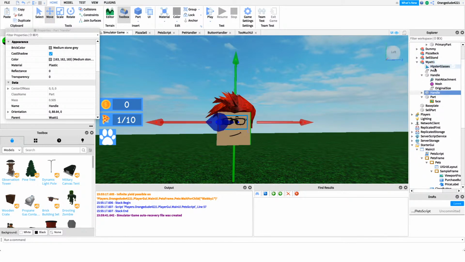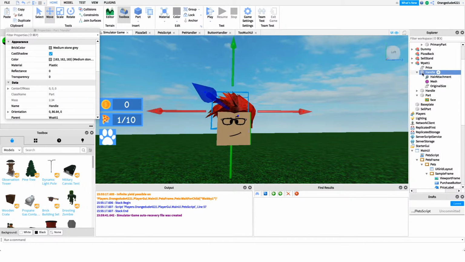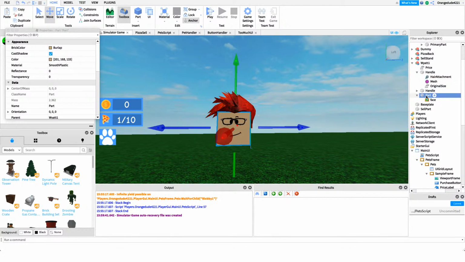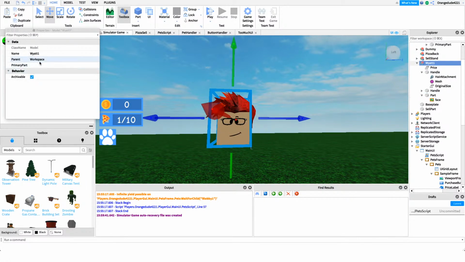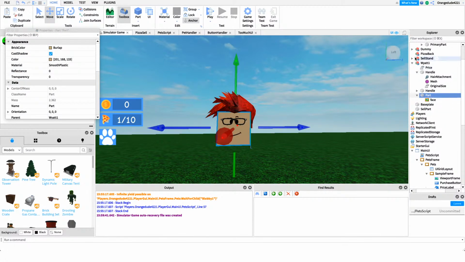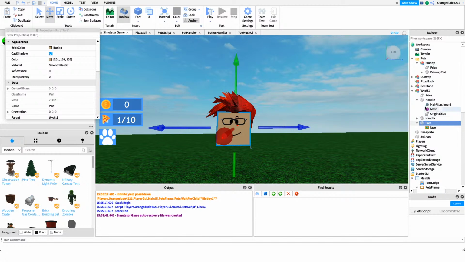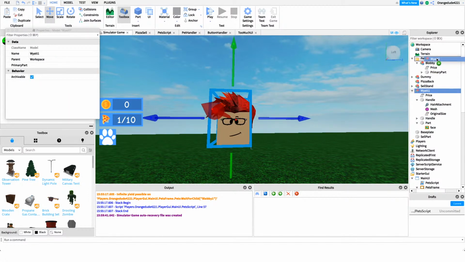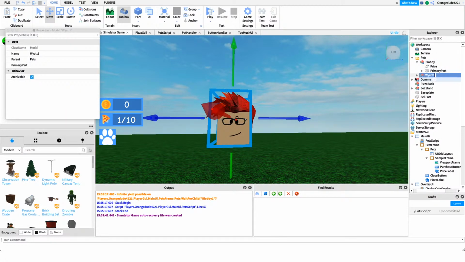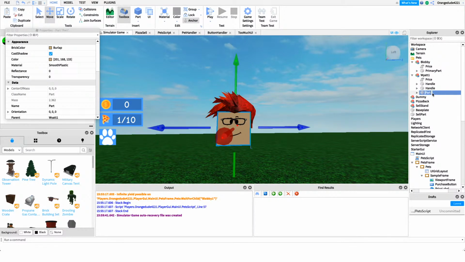Okay, so now I'll just take that out, and now we have to weld all these together. So I'm gonna weld everything to this part right here. The primary part is gonna be this, and let's see how Blobby is put together. Blobby has his primary part because that's how we set him.